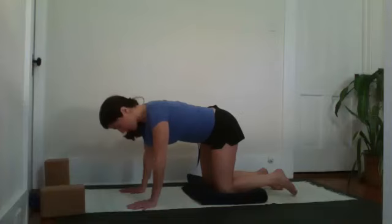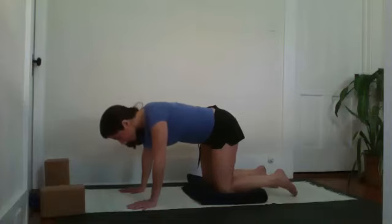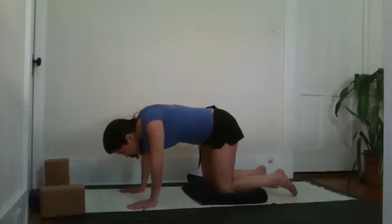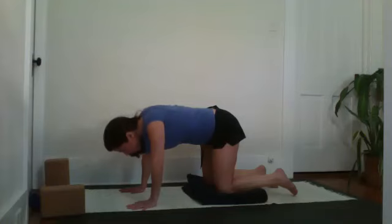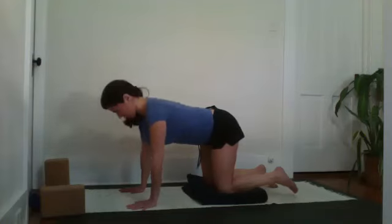But now we're going to keep the chin tucked and move the head and neck a different way. Drop your head towards the floor. Pull your head away from the floor. Drop the whole head towards the floor and then retract it. Pull it away from the floor.